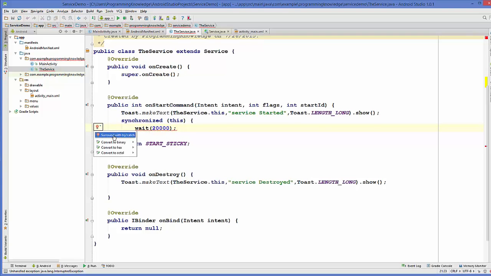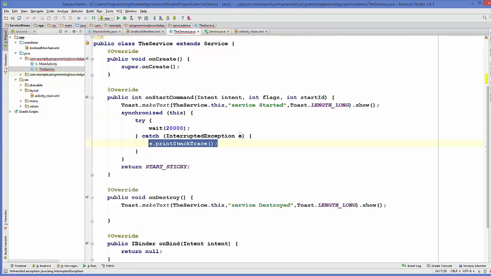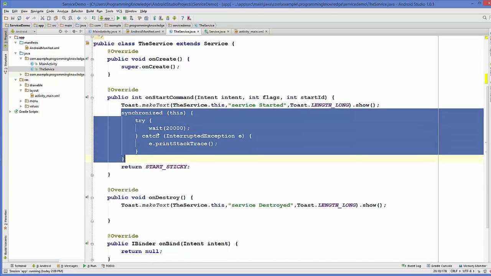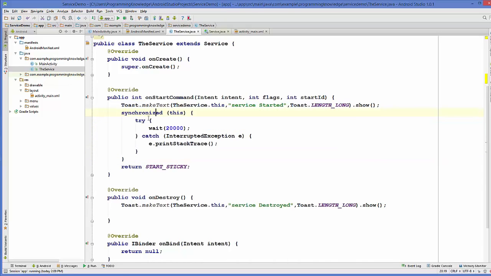So just surround this by a try catch block and everything will be okay. What this code will do is wait for 20 seconds in a synchronized manner. So it will block your service for 20 seconds and it will not allow your user interface to do anything.